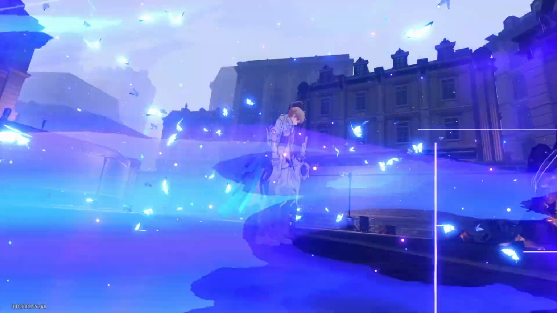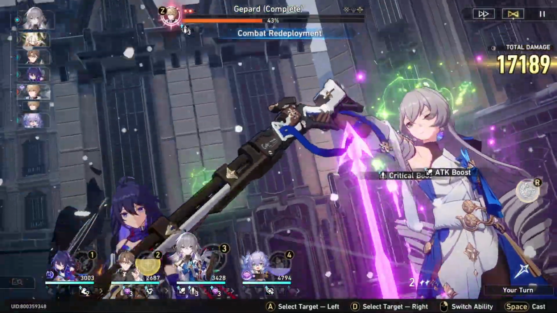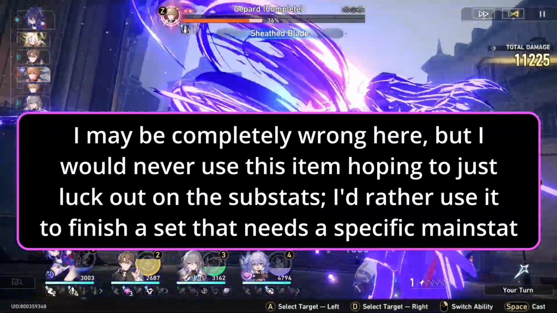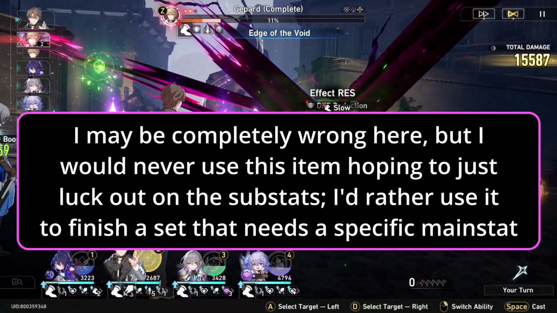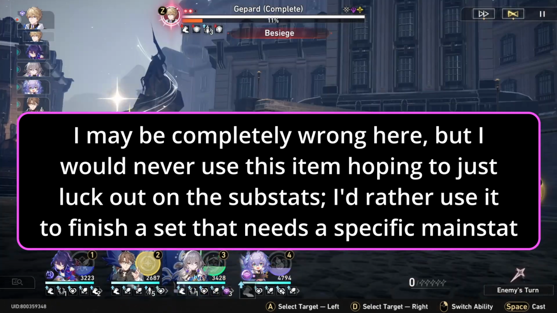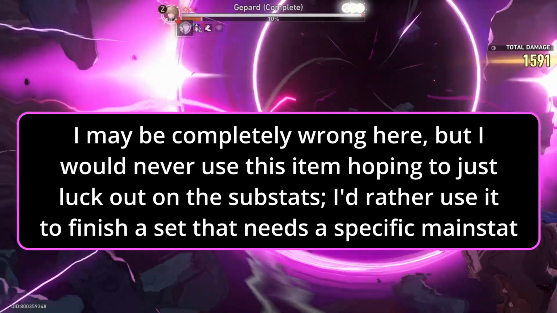The way I see it being ideally used is for a character who in a specific slot absolutely needs a specific main stat and doesn't care too much about other substats, and for whom you just need that ideal piece to finish the build and stop farming relics from a particular cavern or corrosion or simulated universe world.